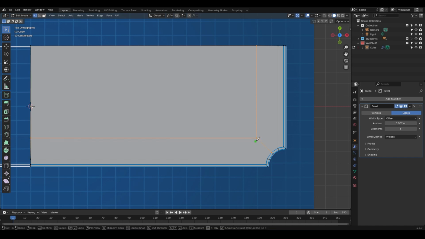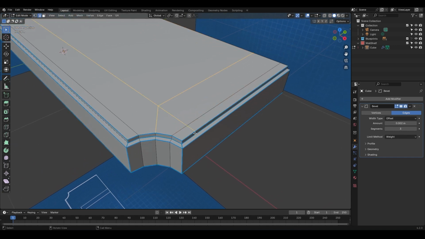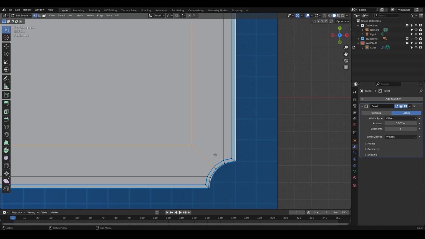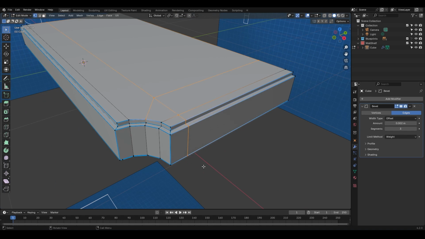Okay, once more, K, click, A, and if I click here and press enter, you're going to see that this edge didn't extend and got cut when it reached this edge. To prevent this from happening, let me undo. After pressing A, just press C to activate cut through. Then click here and press enter. Now you can see that the edge we added extends properly.